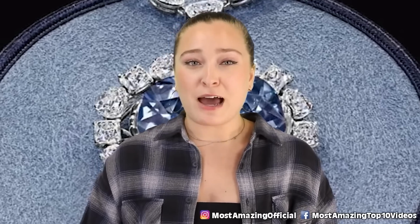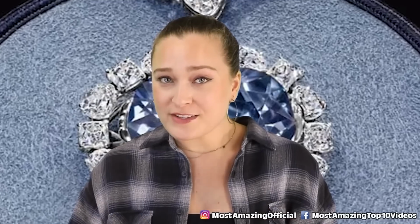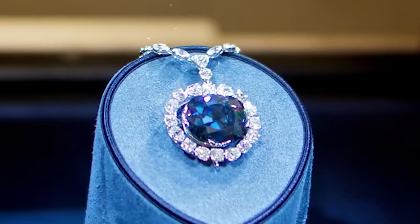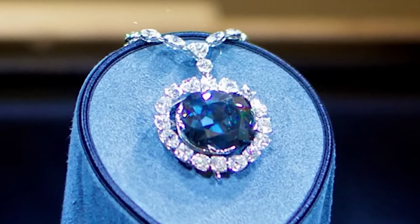surrounding it. One day a thief stole the diamond and is said to have died quite soon after. From then on, anyone who owned or even touched the diamond was said to have met an ill fate. Whether it was suicide, a massacre, or a pack of wild dogs, the diamond seemed to have placed a curse on any and everyone who got near it. In 1958, it was fortunately donated to the Smithsonian and has been safe there ever since. I wonder if it got moved from the museum, if the curse would continue.